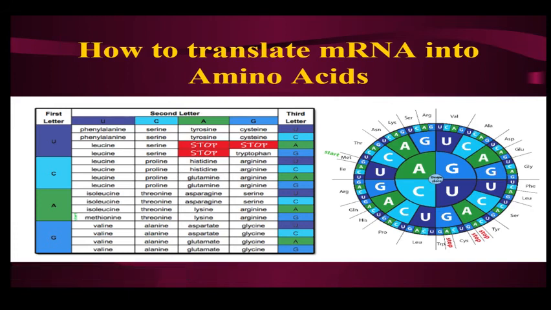So now that we understand how this process occurs, we need to be able to translate the mRNA codons into amino acids. Whenever we're using one of these charts, we will always use the mRNA to translate, just like in our bodies, the mRNA is actually what is translated to determine what the amino acids are.